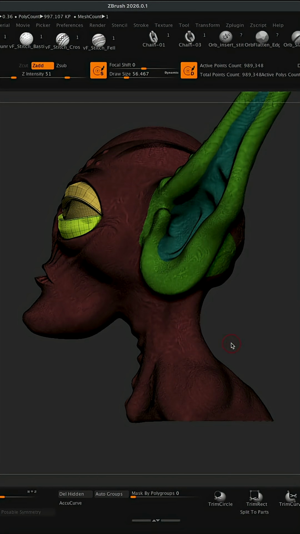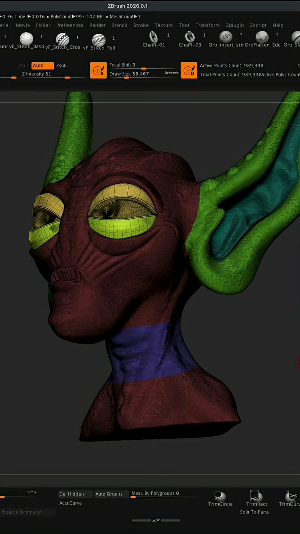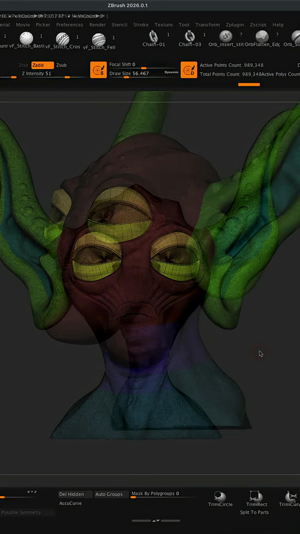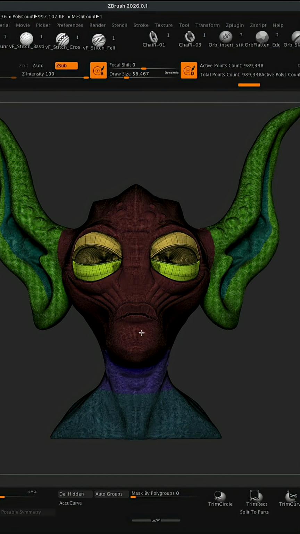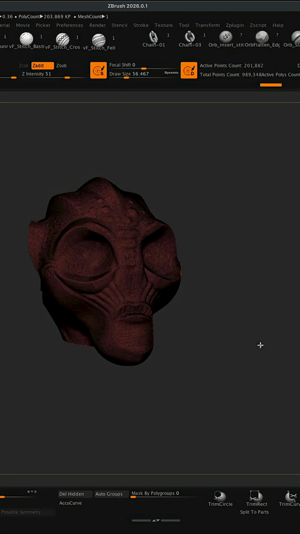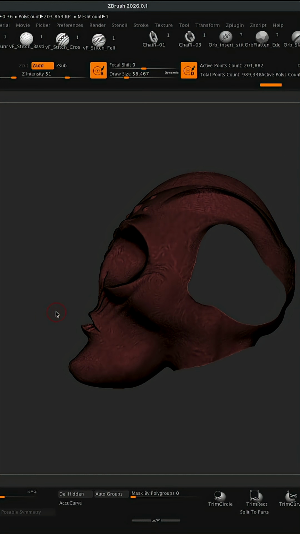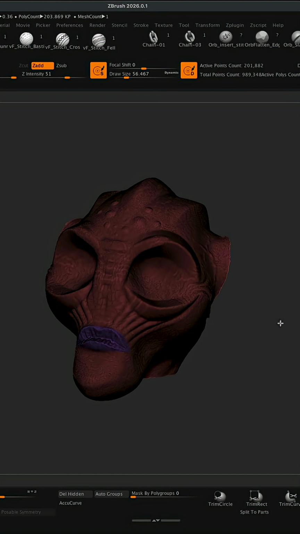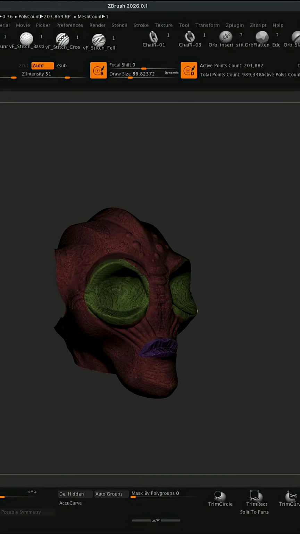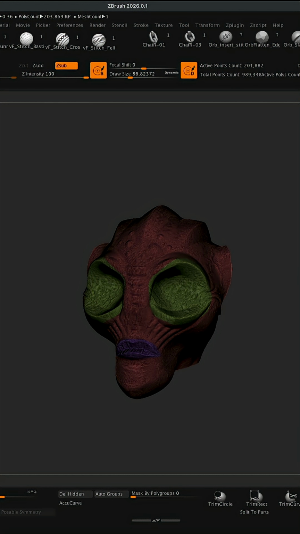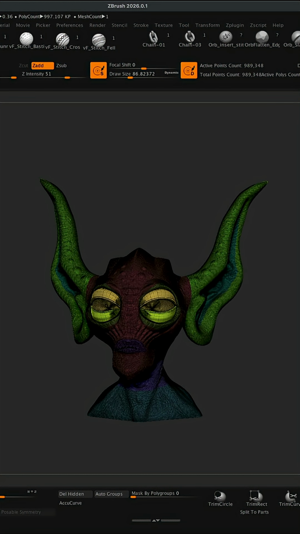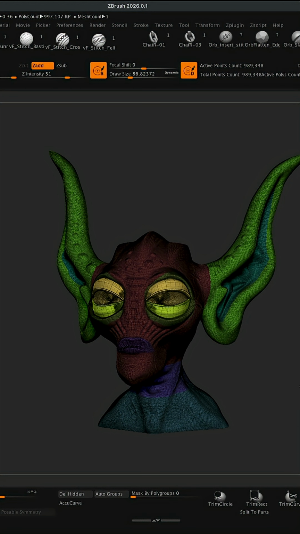Maybe I can come in the side view. I'm going to jump out of the perspective view, and maybe I want to break up the neck into something separate as well. When it comes to the head, let me do Control, Shift, and click to hide everything else and take a look and see what I have left. Maybe for the lips, I can do the same. I'm going to press Control, just separate the lips alone right here. Do Control W. Let me do the eyes. I'm fine with this. You can do more if you want, but just for the sake of this example, I'm going to leave this alone. Control, Shift, and click to bring everything back, and take a look. Now my character is broken into different pieces or groups.